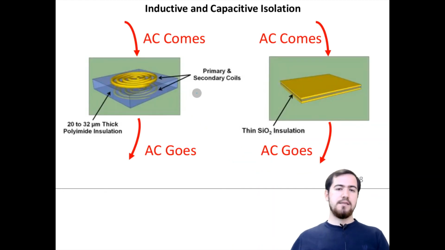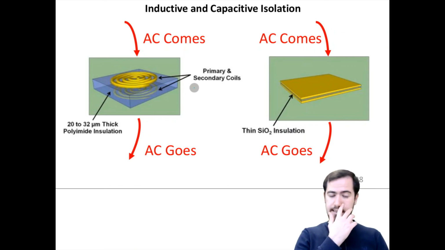So there are ways to construct this isolation, and the most common ways are inductive or capacitive isolation. In both situations, they always conduct an AC signal; DC signals are not conducted through these isolation components. The flux created on the primary side coil is coupled with the secondary side coil. So whenever we apply an AC signal, it causes another voltage induction on the other side, and the AC signal comes to the primary side and goes to the secondary side.